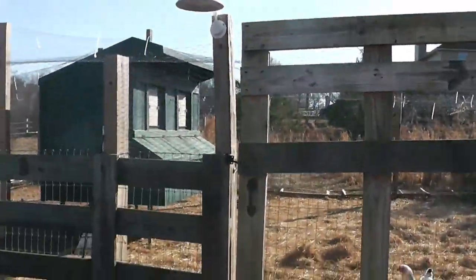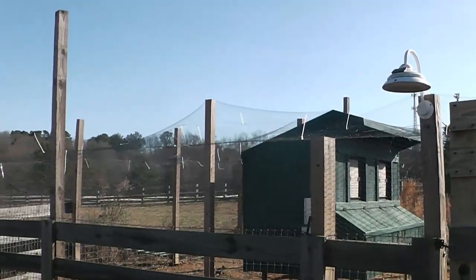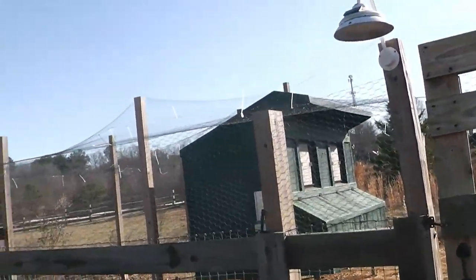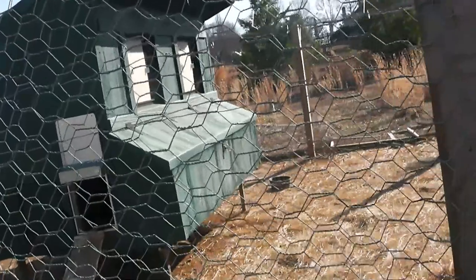But this is our chicken run. We actually had an eagle attack a couple days ago, hopefully the sun's not in your eyes. We lost one of our drakes and four of our hens to a bald eagle. So they're acting a little crazy, and we had to do this kind of makeshift netting thing.